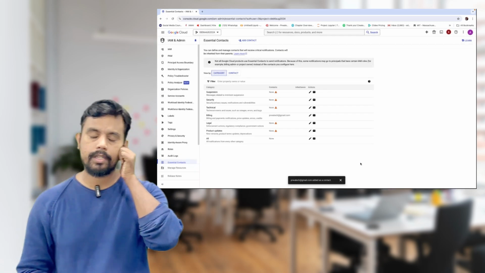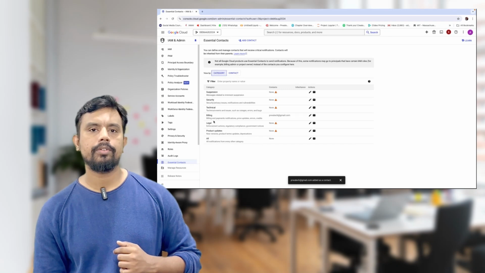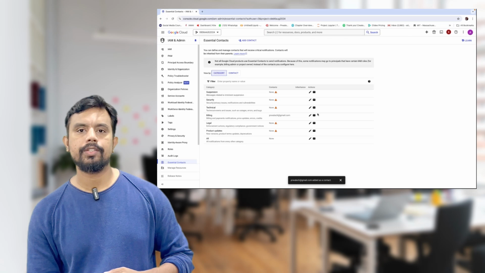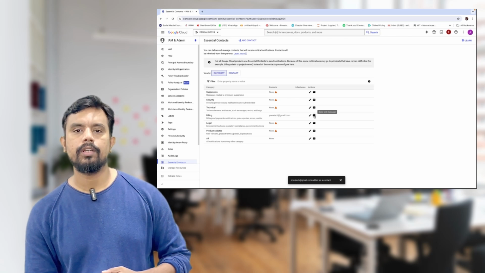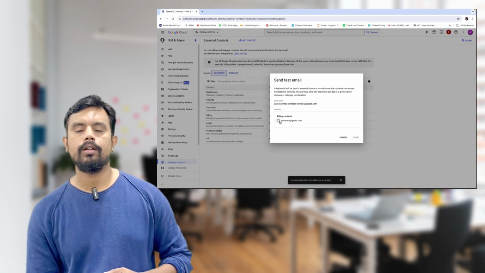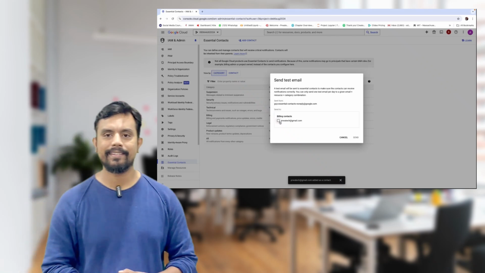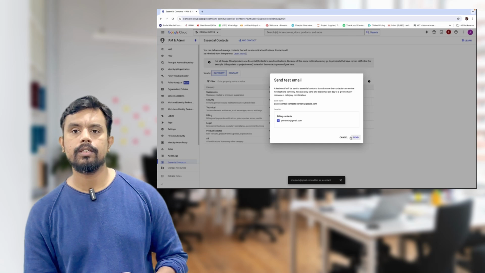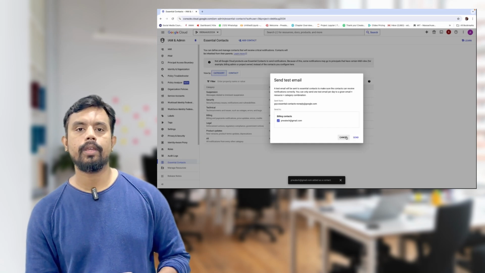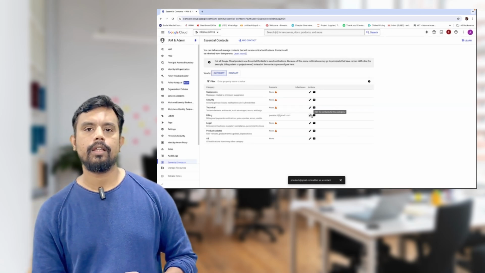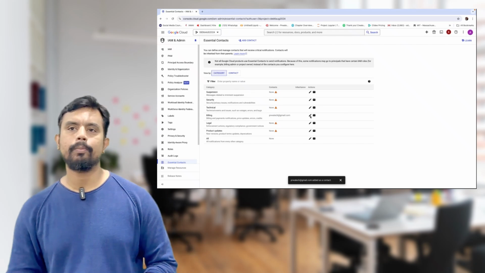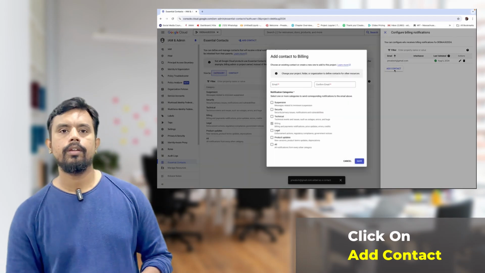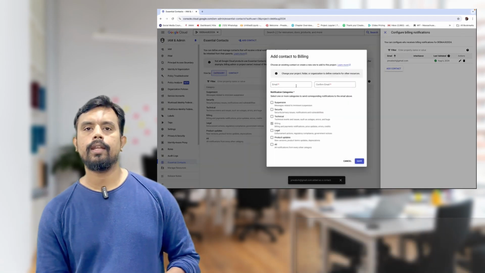Now you can see I have done this on the billing part, and it is reflecting the mail ID. If you want to make any changes or send them a notification, mail will be sent. I'm not doing this right now, but you can enable this and send the notification manually, also for testing purposes. You can also edit the contacts for this category. If you want to make any changes, add more contacts, you can come and add them.